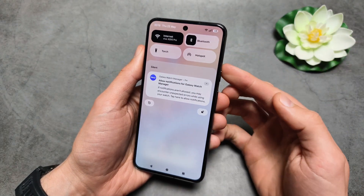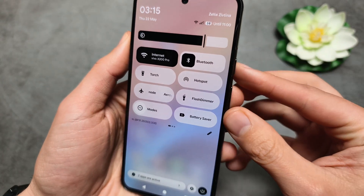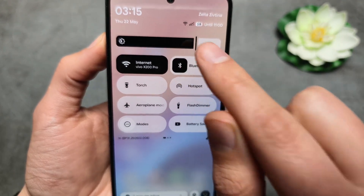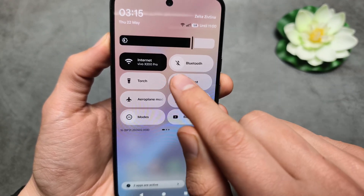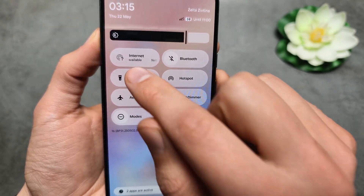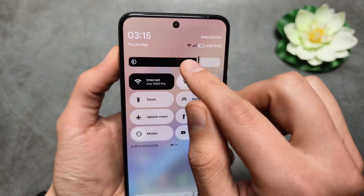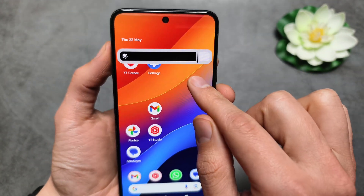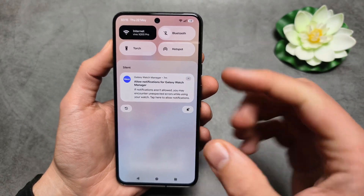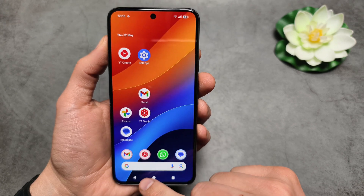So if I swipe down, as you can see, the rest of the system is also completely redesigned. We have new icons for Bluetooth and other toggles — when you turn them on and off, only those small things get illuminated. And we actually have decent animations, for example for the torch and various other things. The brightness slider also looks really cool. The notifications are also slightly redesigned, and we can see notification history as well. Overall it looks absolutely awesome.